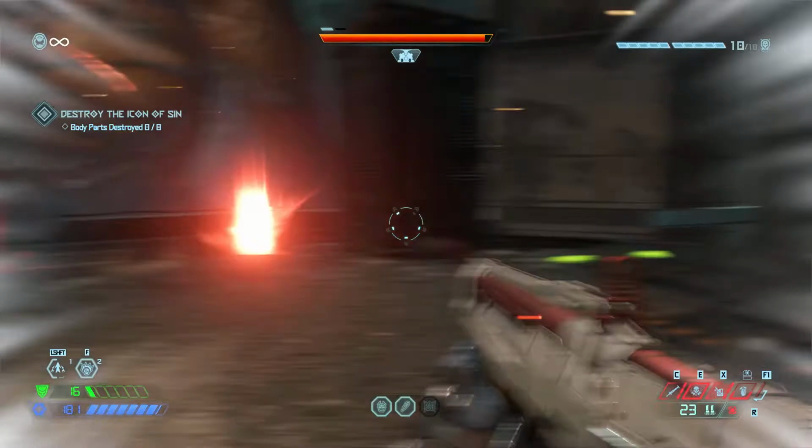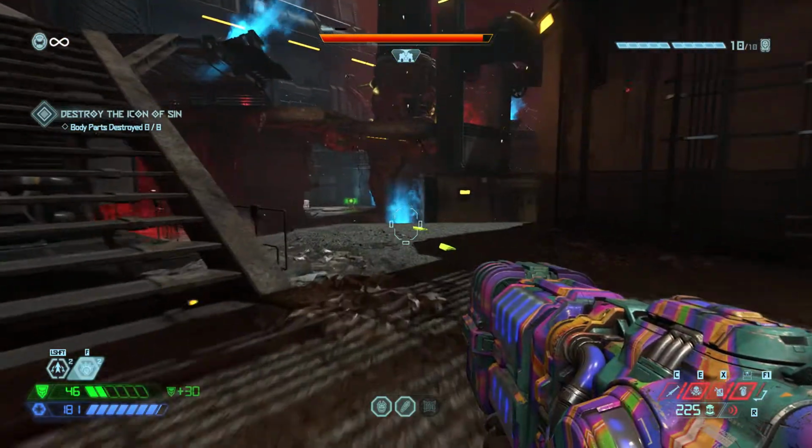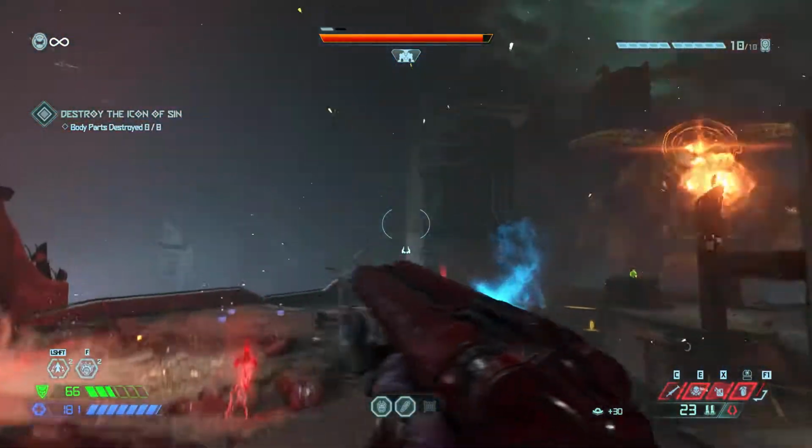Okay, I'm actually glad that I missed that, because I was actually aiming for the shoulder. I usually use the BFG to take out at least a shoulder, because they're usually the hardest ones to get.